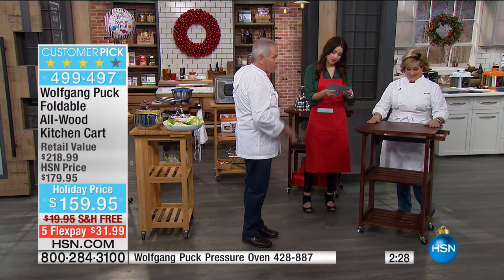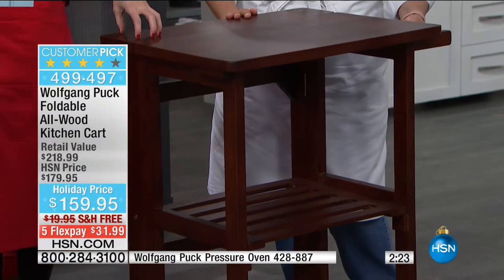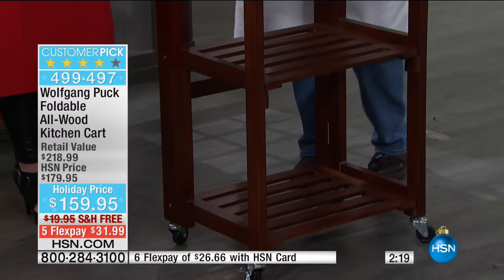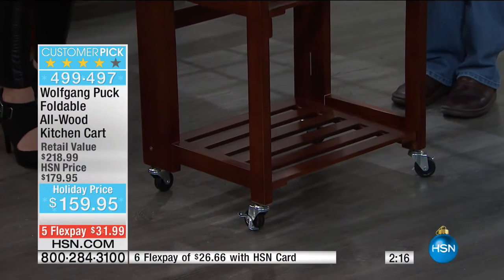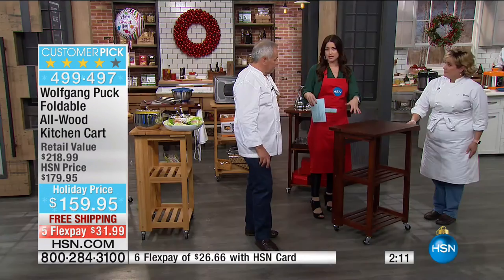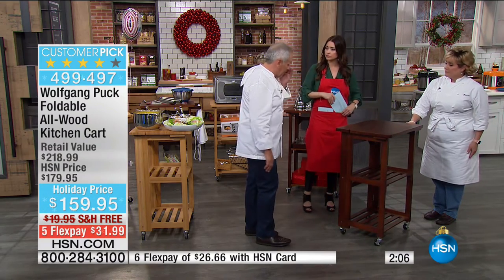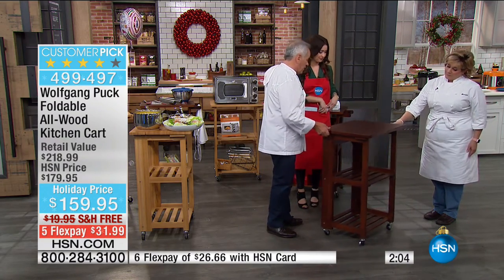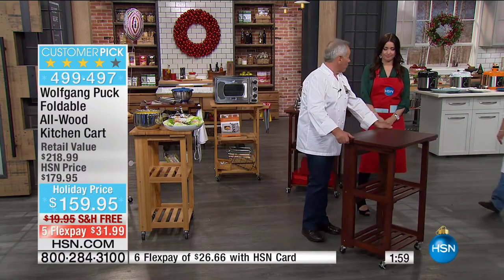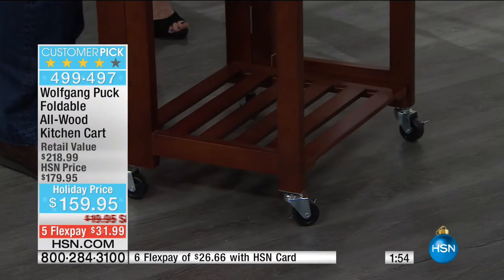Exactly. Let me give everybody the measurements on this so you're wondering how this is going to work in your home. It's 27 inches in the length, 19 and a half in the width, and it's 37 inches high. Comes to your door assembled and ready to go. The only thing you decide is, do you want to put the handle on it? Then you do. Otherwise, good to go. Because it's got casters, that means this is going to be your barbecue cart during the summer. You always need an extra little table anywhere. And it's great because it has the wheels on it, so it wheels in any direction you like to go with it. So it's really simple, really easy, and really easy to store away.